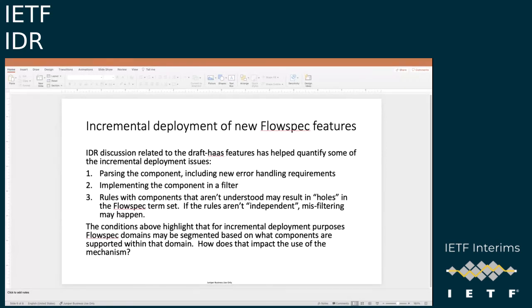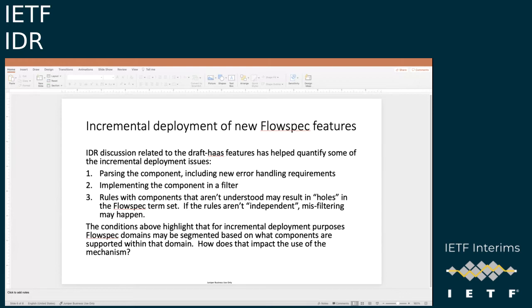Okay, thank you. So a few comments on that. Certainly one of the problems that we have is simply understanding what devices support being able to parse something, and once parsing has been handled, whether the device is capable of implementing it. So your point is valid, that it may not be required in many cases for every single device to know how to implement a specific thing. As an example, the interface set feature that's supported by a couple of vendors now allows FlowSpec routers to take the routes and distribute them, but not necessarily apply them at every single device.